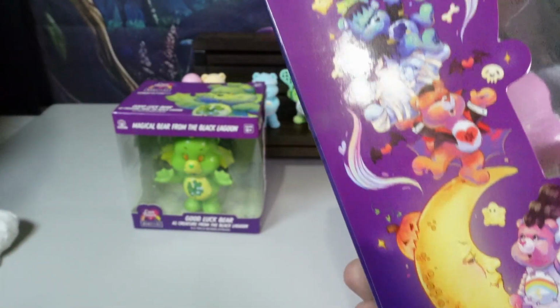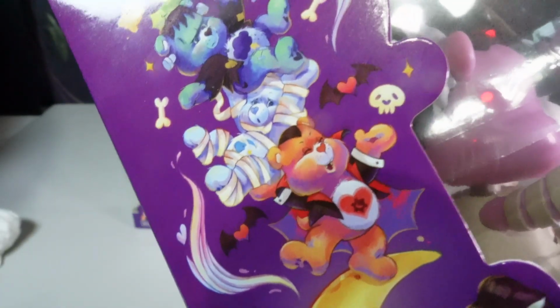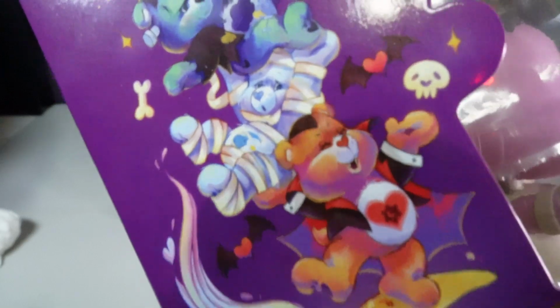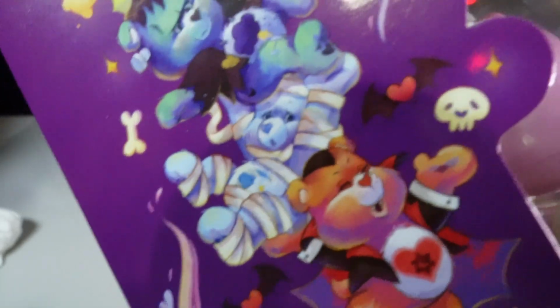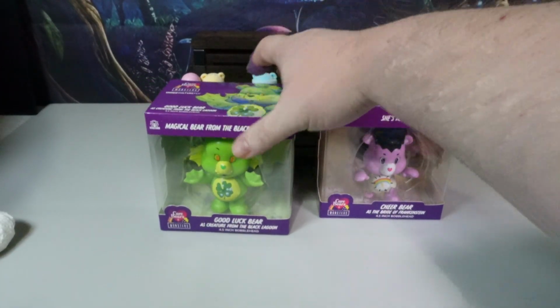Now there are 5 different ones that they made. I've seen other merchandise with this stuff on it. But they do not have a Tenderheart Dracula bobblehead, and they do not have a Bedtime Bear Mummy bobblehead, which was very disappointing. I wish they'd made those too. But the minute I saw these, I knew I had to have them.